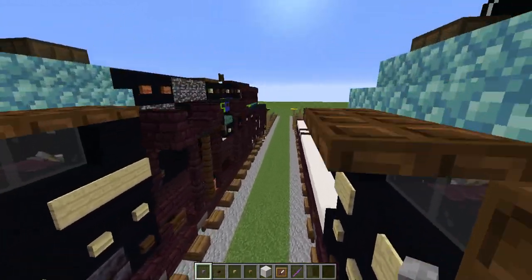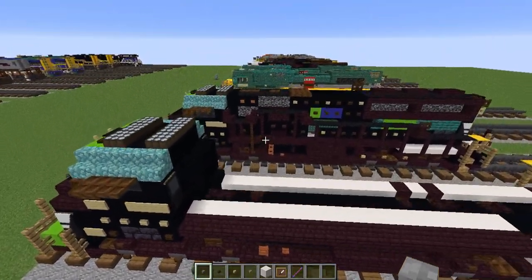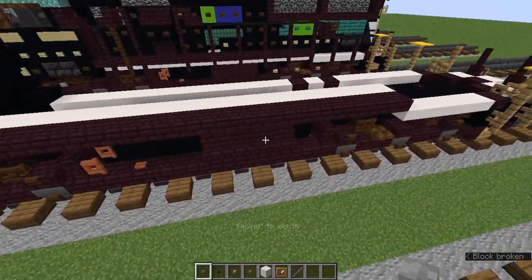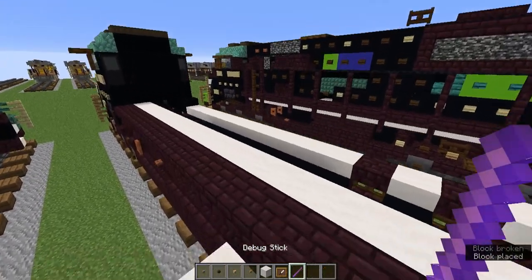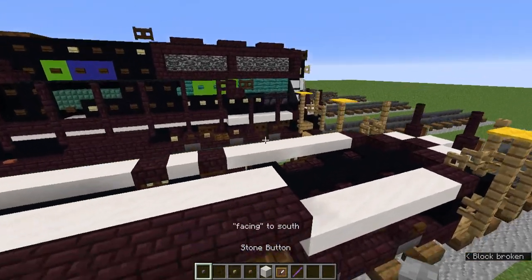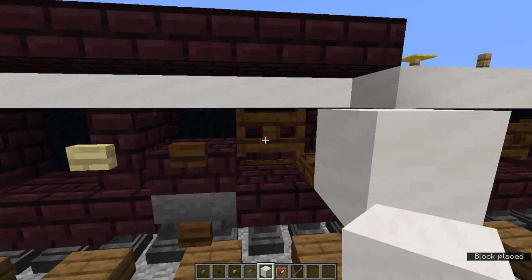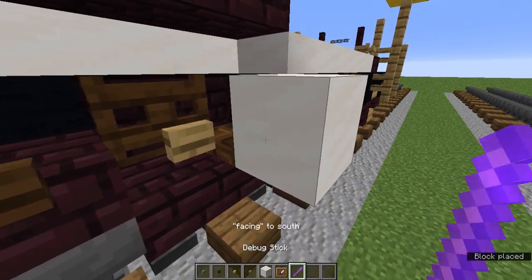Alright, now that we got that done, what are we gonna do now? Let's grab the stone button, and on the right side, on the front, this very front dark oak front skate is gonna have a stone button. This nether brick wall is gonna have a birch button. And this dark oak front skate and this slab here in the middle is gonna have an oak button like that.